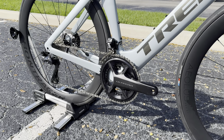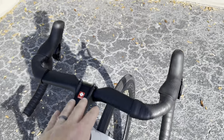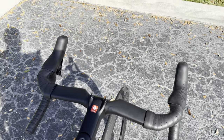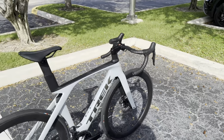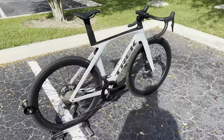So kudos to them. And also you get a carbon fiber bar at $6,500, where you see other companies out there doing an alloy bar. This is a carbon fiber aero bar on here. So very good job to them. And I really do like the look of this bike. I think it's a great looking aero bike. But let's go ahead and go through this whole bicycle and tell you guys everything it comes with.